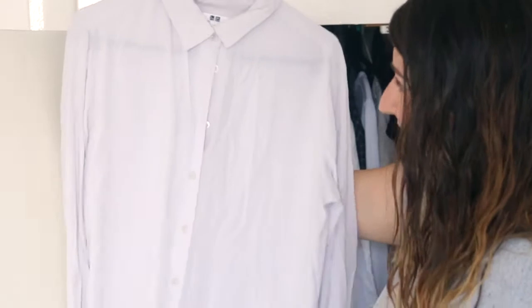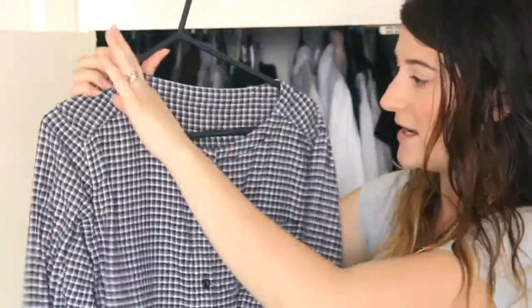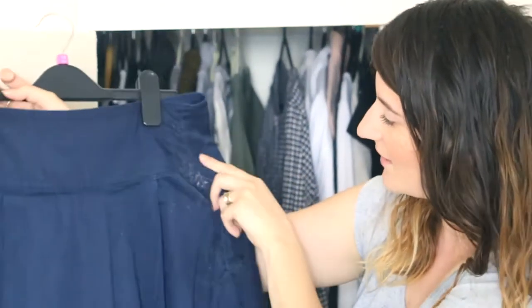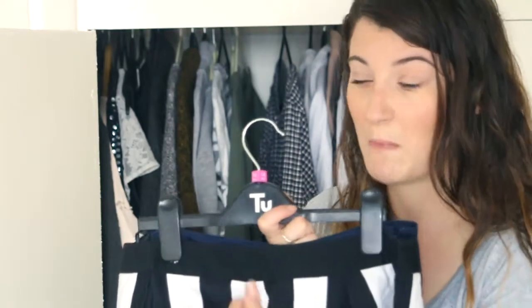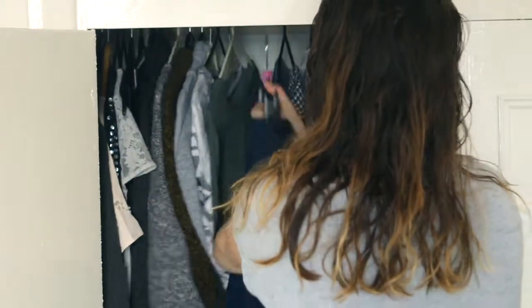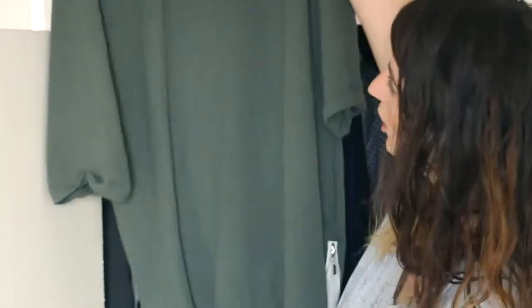Then I have another grey shirt that needs an iron. Next — if you've watched any of my haul videos you would have seen this — it's a long shirt dress with a flat rounded collar, a little t-shirt style, and it's got pockets, which is just so comfy. Then I have two A-line midi skirts: a navy one and a black and white striped one that I wear to Christmas parties or sometimes just to a mum group or a coffee shop. I really like these with jumpers tucked in or a baggy t-shirt tucked in.